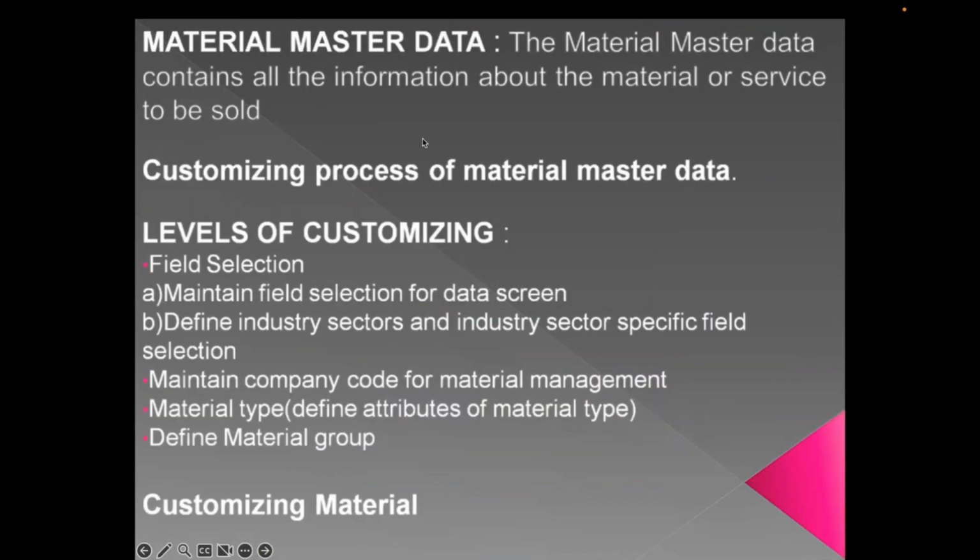Now here, these are the five steps of material master. Maintain field selection for data screen.